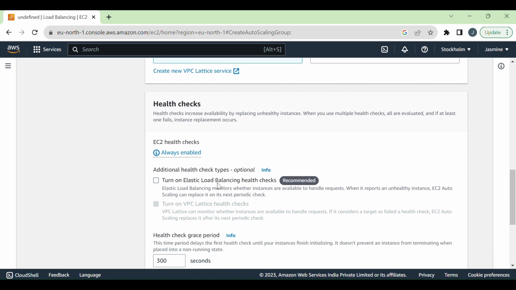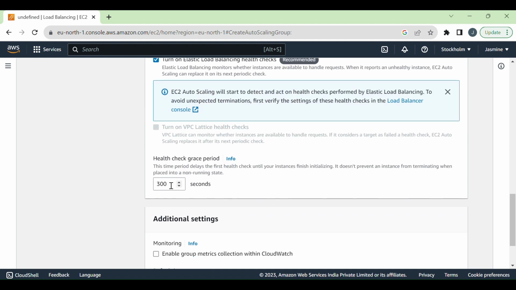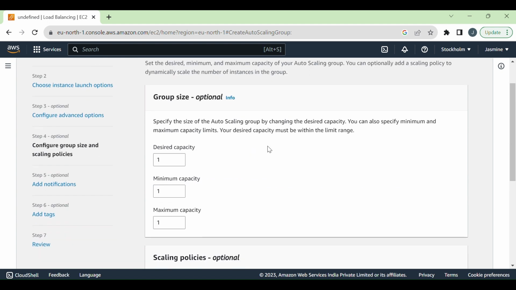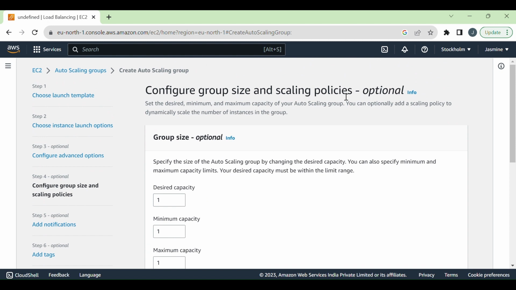Next, we come to the health check section. Turn on elastic load balancing checks. Marking this box ensures that any instances that have failed the health checks get replaced automatically. But let us reduce time for each health check to 30 seconds. And click on Next. This next section is about scaling policies.